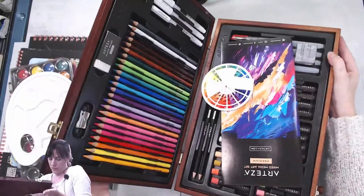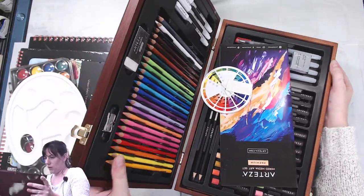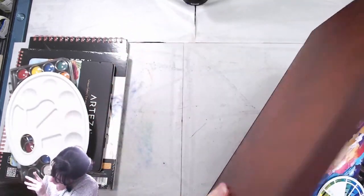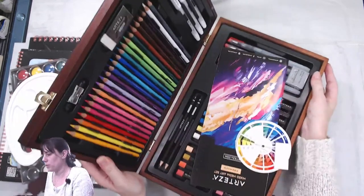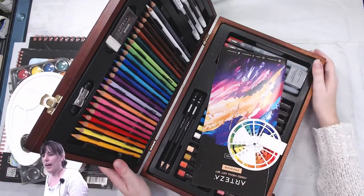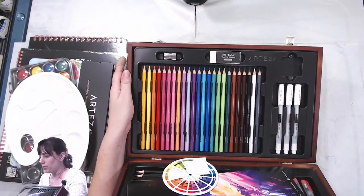And okay, so this does not open all the way, like at all. I don't know how I feel about that. I think it's designed not to. Now that I'm looking at the way the hinge works, it's designed to be kind of easel style. There are some stray hot glue strands. It does make it a little bit more challenging to show you guys though.